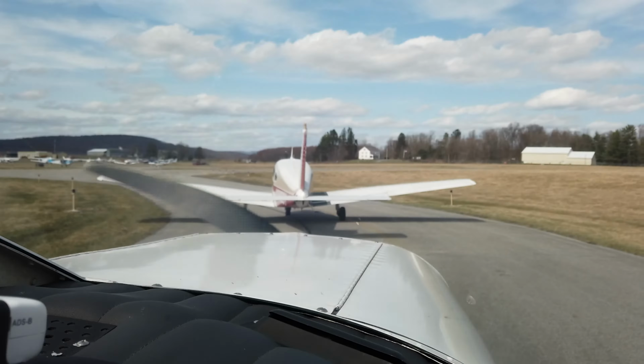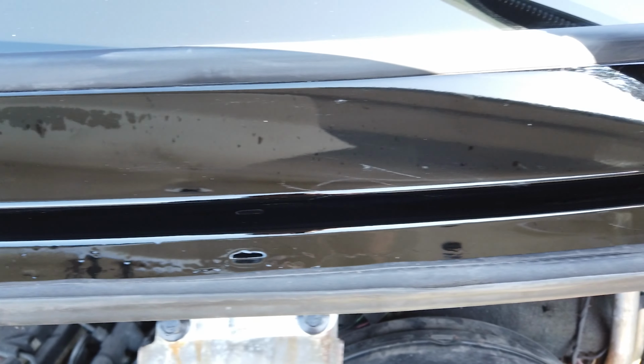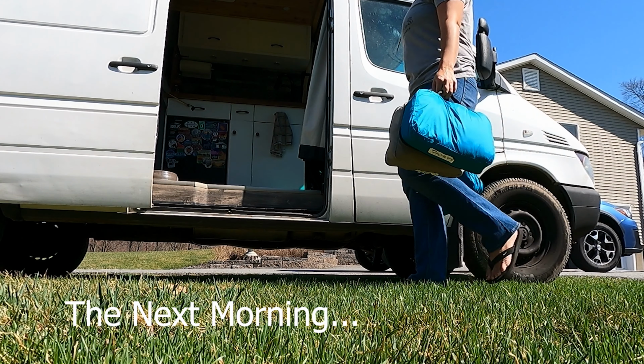So now we've got an entirely new panel that they took the old one out, put the new one in. This piece is completely brand new and was replaced. A brand new windshield, everything's been sealed, painted, glued the way it's supposed to be done, so we should be good for a while. Hopefully. Fingers crossed. If that windshield cracks again, I might cry.